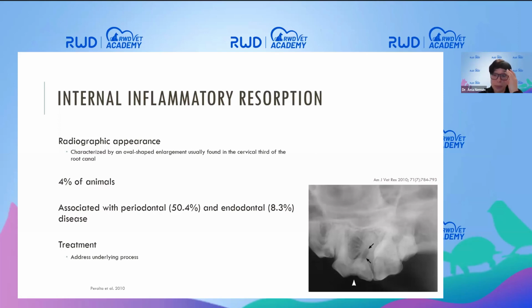It can also be periodontal disease if it's severe. If it's severe periodontal disease, then obviously we will extract the tooth. If it's purely endodontic disease, then we may consider endodontic treatment, although treatment of such abnormally shaped canals can be extremely challenging.